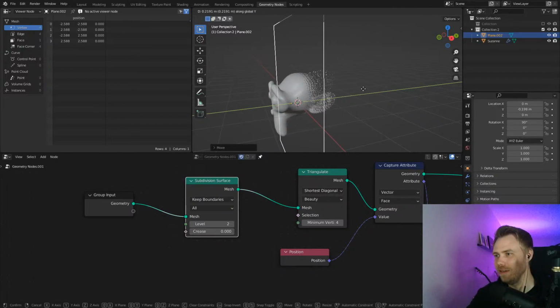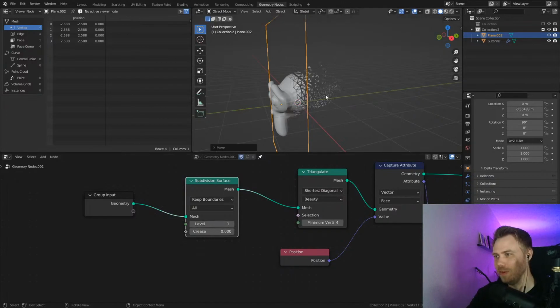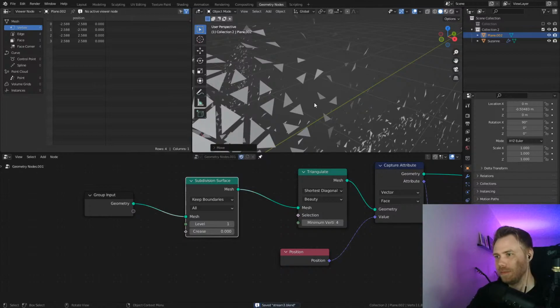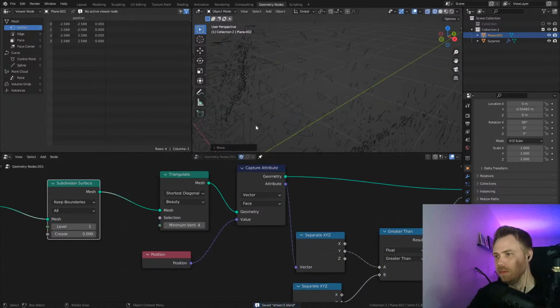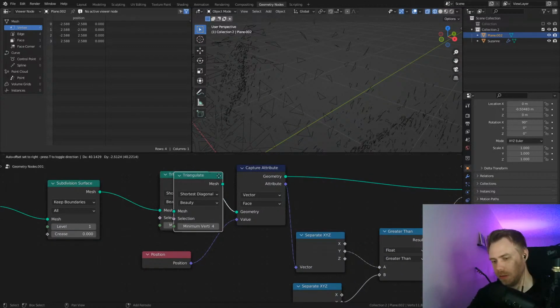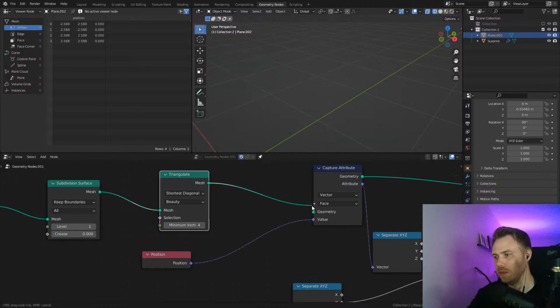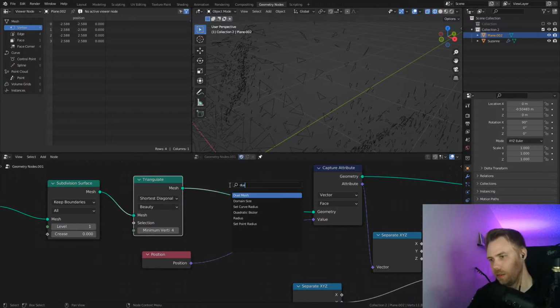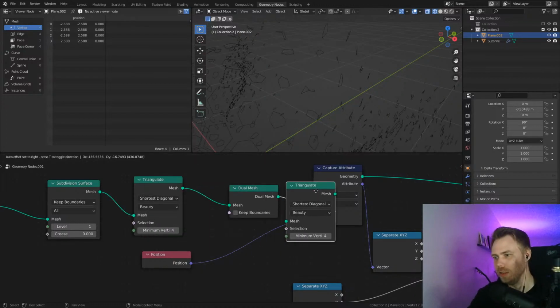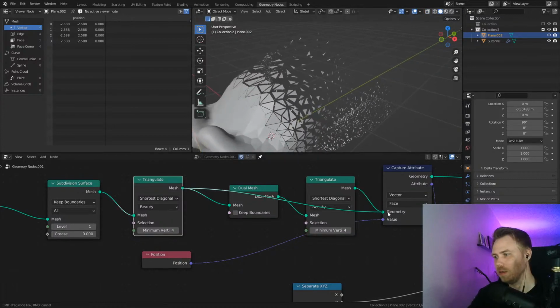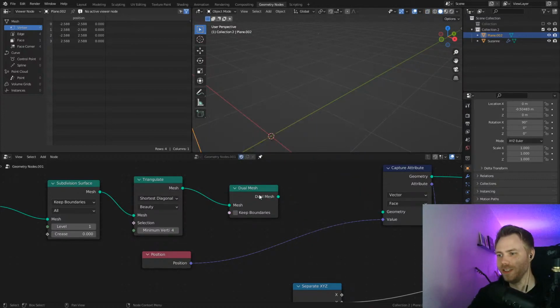Well, the problem is that once you have the triangles, right, you can't really triangulate them again, as far as I know. Maybe I'm lying. Let's see. Nope. Can't set this to 3. I guess you could... well, let me see. If I dual mesh this and then triangulate it again. Yeah, you could, I think. Yeah, you actually can.